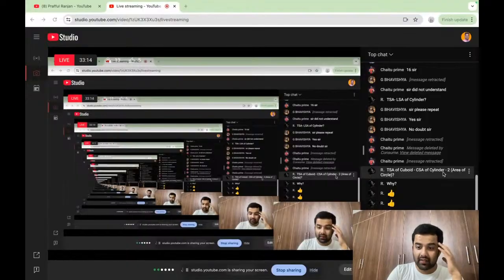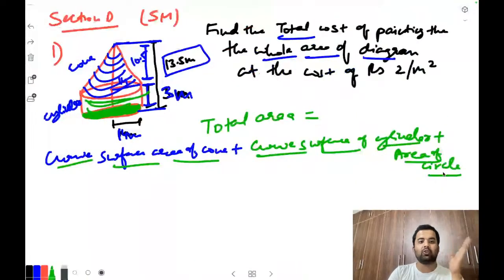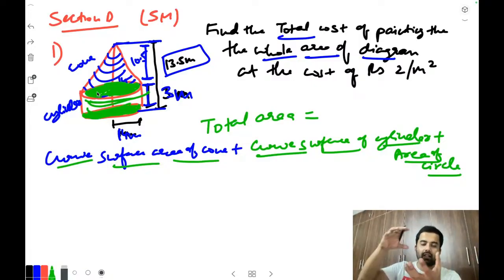Yeah, total surface area. No. See, total surface area stands for this part also, right? This circle part also. But it is inside now. Imagine it, one birthday cap is there. Below the cap, you kept one cylinder and you started painting that one. Will you paint the birthday cap bottom part also? You will not, right? Because it is inside. We are painting only the side part.